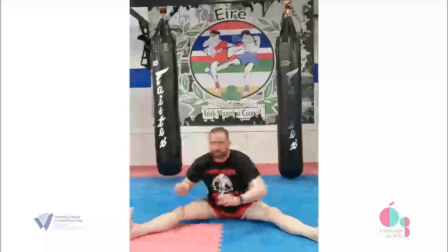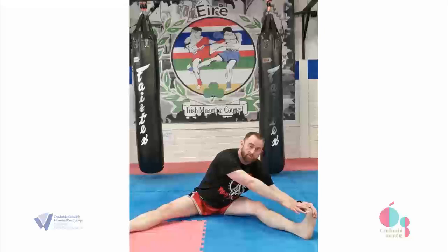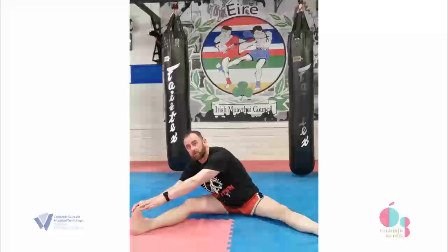I'm going to show you a really good hip stretch as well. Show you that in a second. So then two hands down. This is the static part of the stretch. Hold. Two hands on your foot. Two hands on the opposite foot. Hold. Okay. We will do that for a number of minutes. And then feet together. Hold again. Two hands touching your toes.